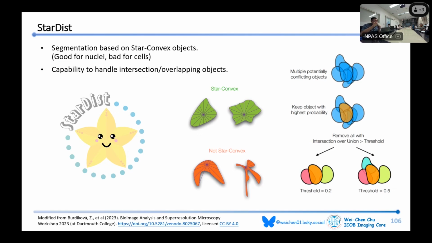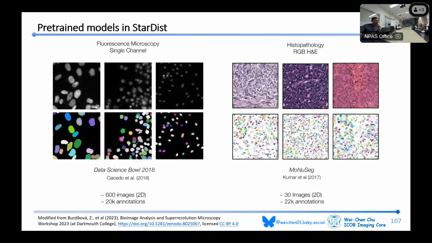For example, some brain regions have very dense cells, but StarDist can segment those very dense or overlapping cells. StarDist itself is trained on many fluorescence nuclear data, either single-channel fluorescence data or H&E stain. So basically, you can segment fluorescence images, or you can segment H&E histology data.